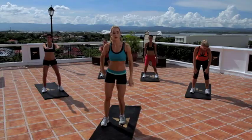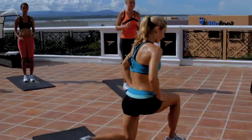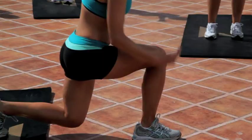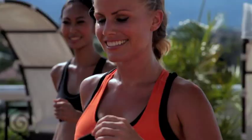Nice job, ladies. All right, next exercise we're gonna be going into are the lunge step outs and the plyometric split lunges. We're gonna be stepping out for the lunge step outs with our right leg first, leg at a nice 90 degree angle, knee over the ankle, not over it, not behind it. Okay, switching back and forth.